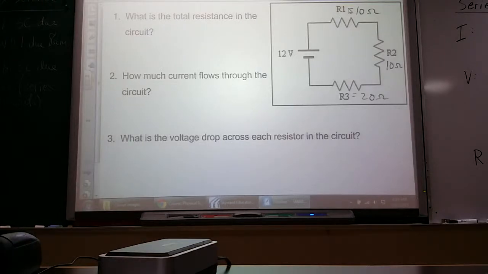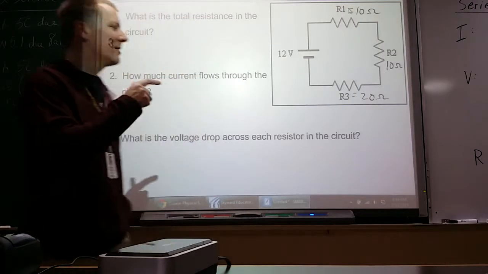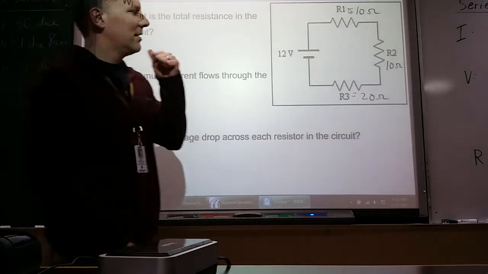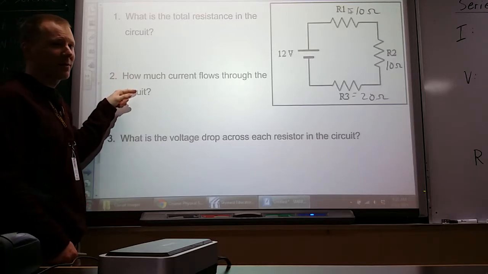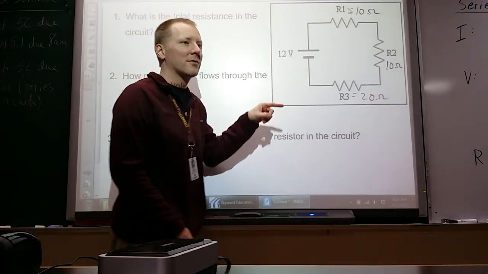Okay, we've got a circuit up here, 12-volt battery, three resistors, 10 ohms, 10 ohms, and 20 ohms. We want to answer every question we can about this, which means how much resistance total do we have, how much current is flowing through the circuit, and then what is the voltage drop for each of those three resistors.